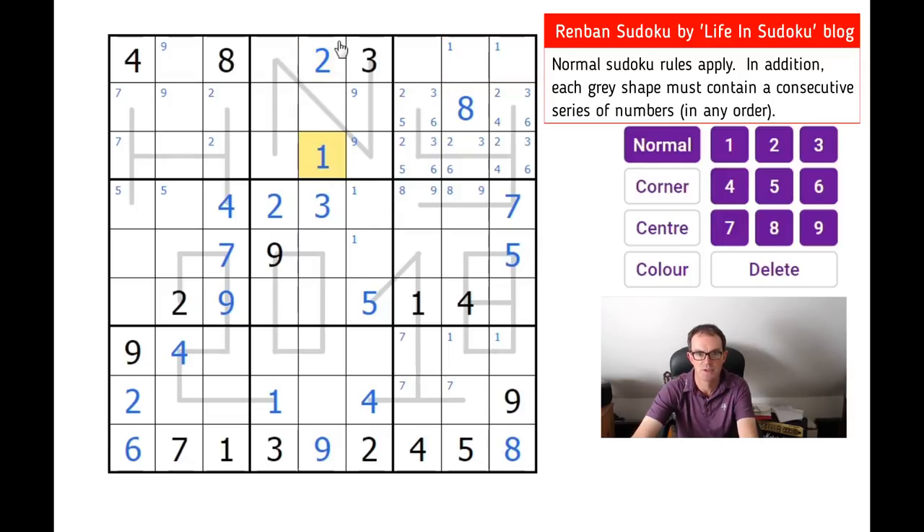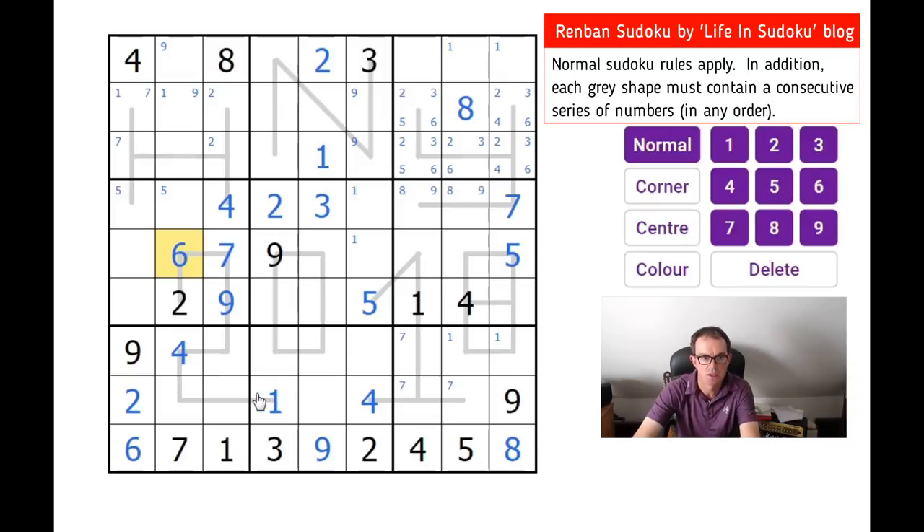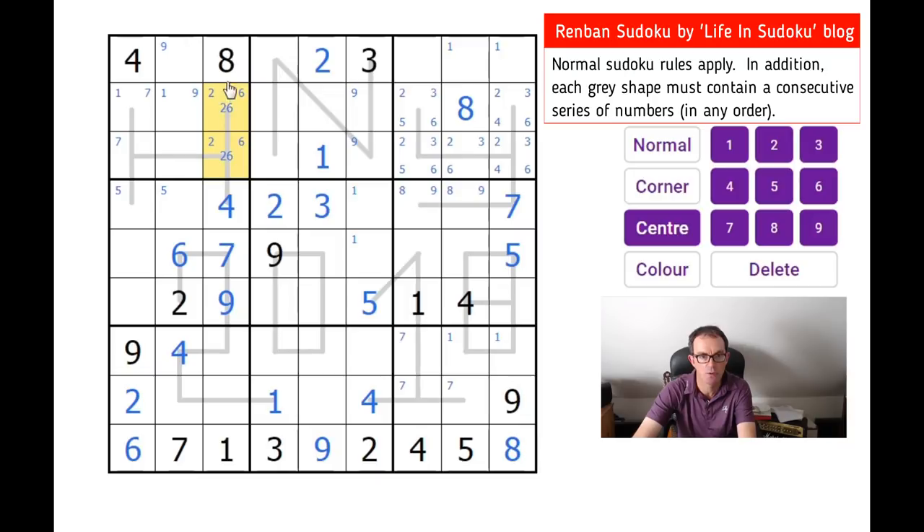This is a beautifully designed puzzle. So there's a one in one of those two squares. I've lost track of whether there's a one on this H shape or not. But we know the two shape must have a six on it, and there's a six there — so that's a six. That means there's a two-six pair on the H shape. I had worked it out because I'd locked nines into there — so there's no nine.